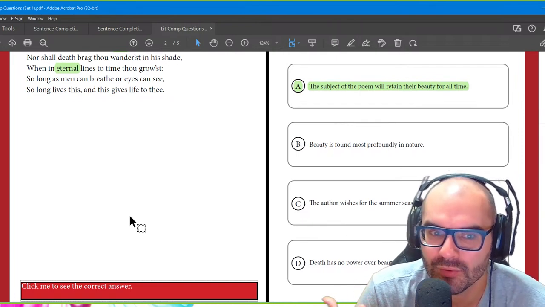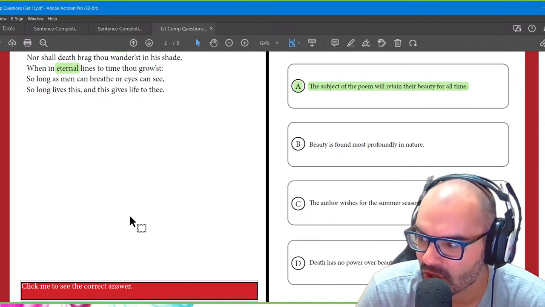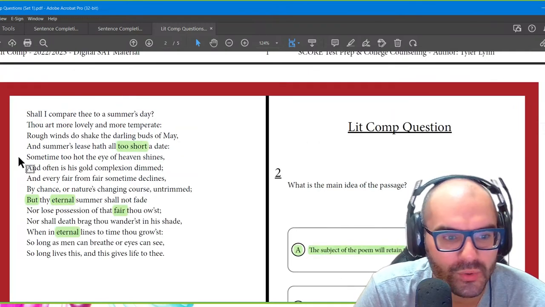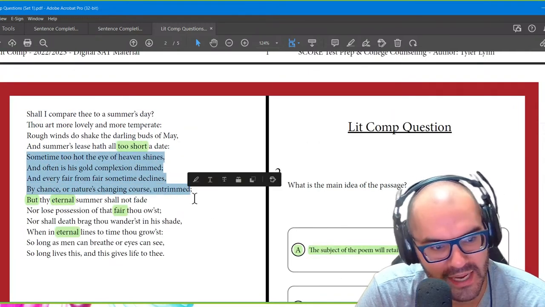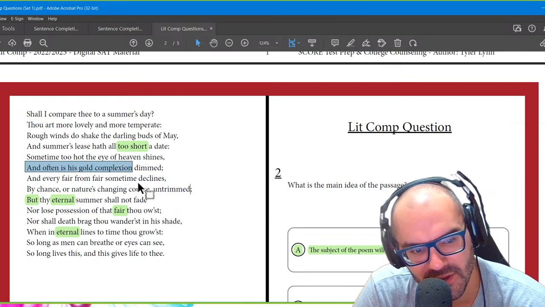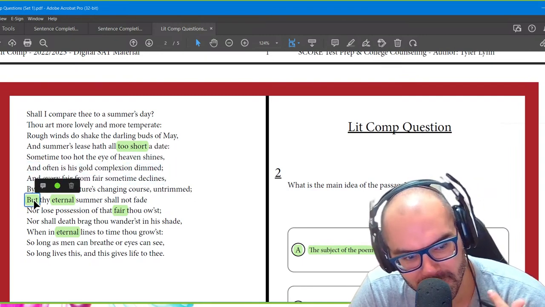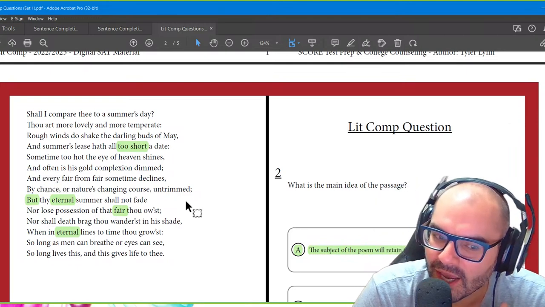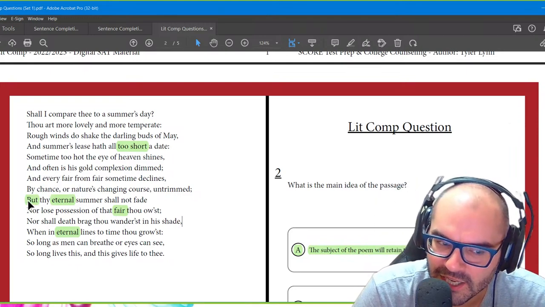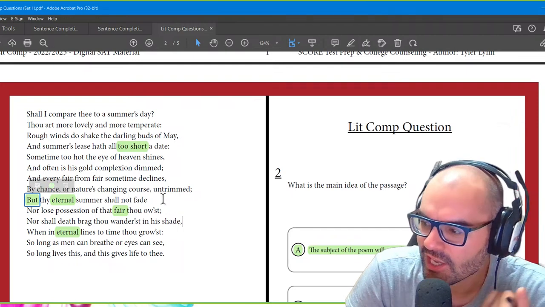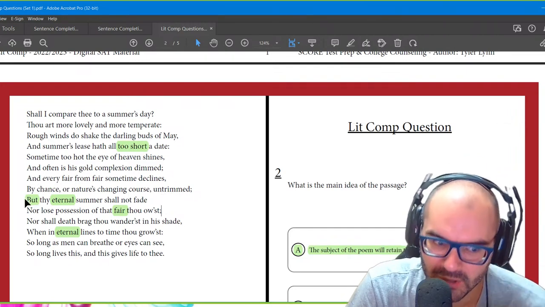I think the best thing to do is this, though. Just try to focus on what you can understand. I'm genuinely not trying to understand all these things, because I see that he's just giving more of the same idea. But when I see that "but," I go, oh, okay, there's something unique here. There's a change here in the poem. And so I might want to pay more attention here.